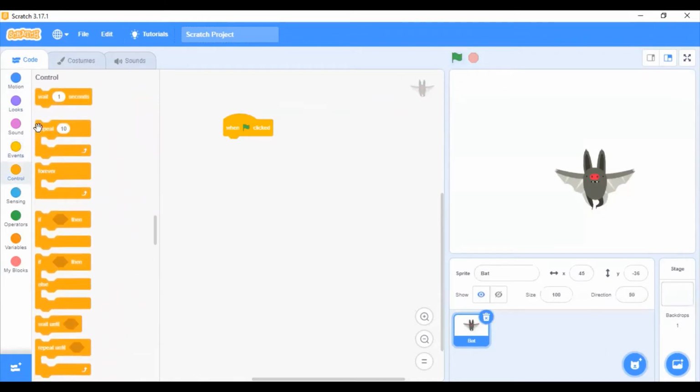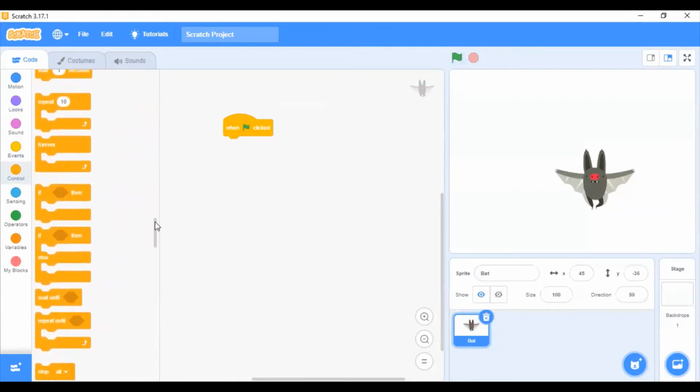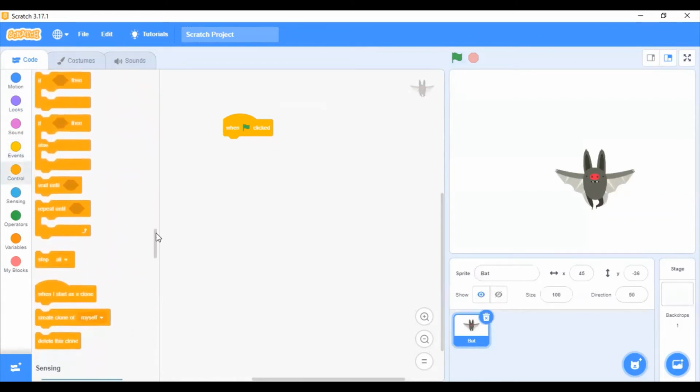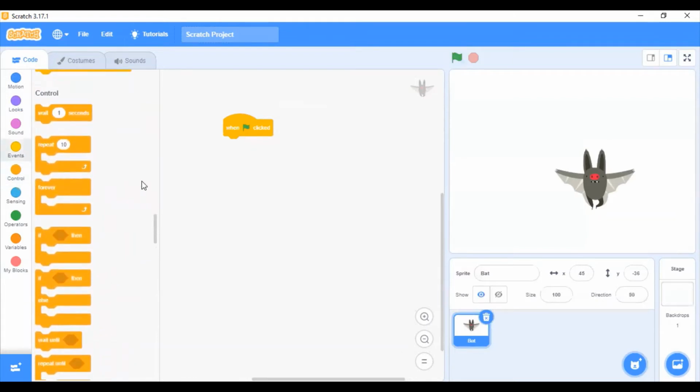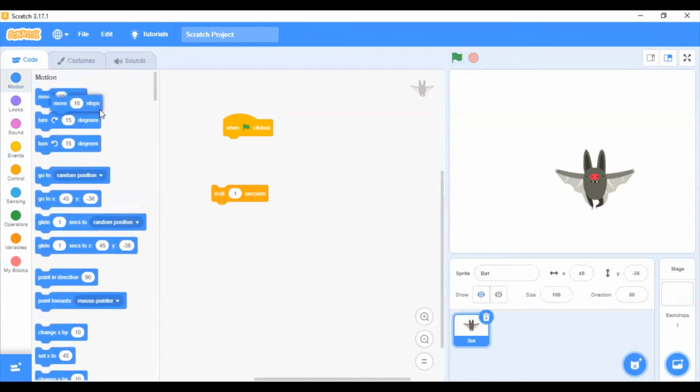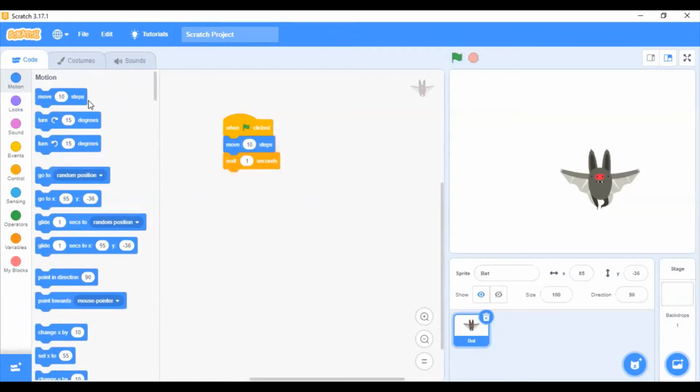So now let us see the control menu first. Why is this menu so important, and why did I keep it at the beginning? Because these are the most often used blocks. Now, as you can see, the first block is the wait block, and the wait block means that the sprite will wait before executing another block. For example, if I take move 10 steps in the front and then wait 1 second, and then it will move 10 steps backward. Now there is nothing like 10 steps backward, but as I had said, negative and positive numbers will always work.